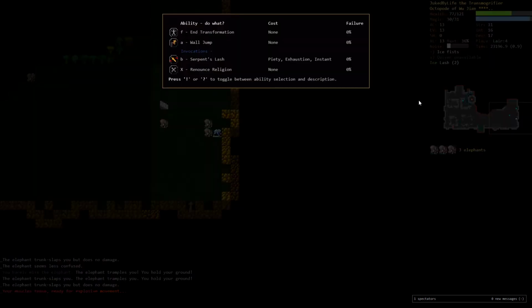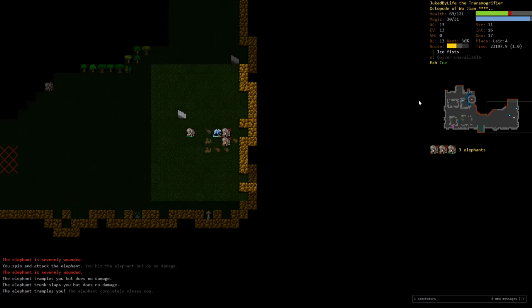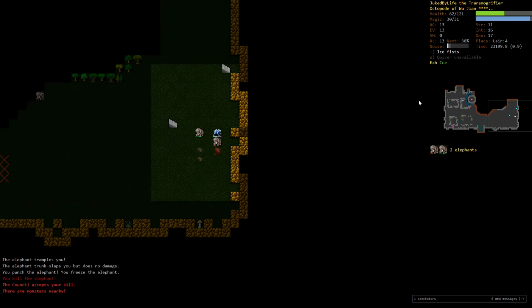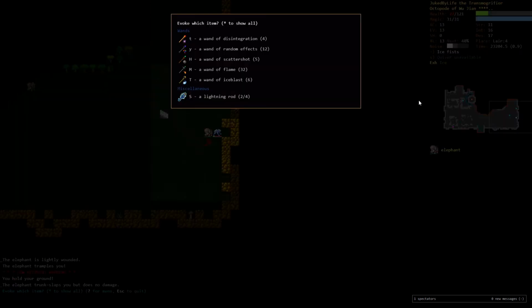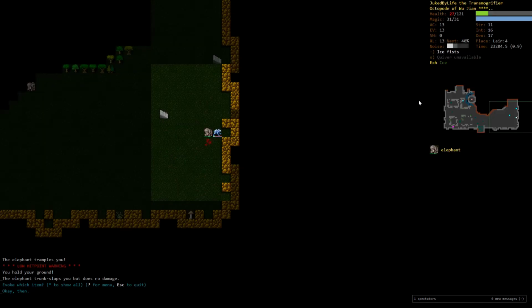So I'm going to Serpent Slash, wall jump. Man, I'm taking a boatload of damage. God, they just do so much damage. Let's try... Okay, I managed to confuse it. What in the world? It got lucky and hit me.